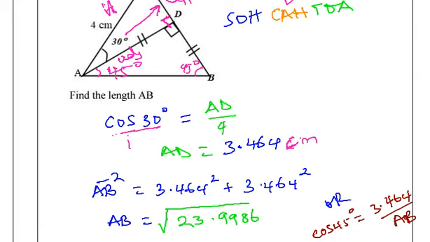Now I can make use of cosine again. Since I'm interested in this side, which is, by the way, the adjacent side to either this 45 or this 45, I can say cosine of 45 is equal to the adjacent side, out of the longest side, the hypotenuse, which is AB. And so I can also use that. Good.